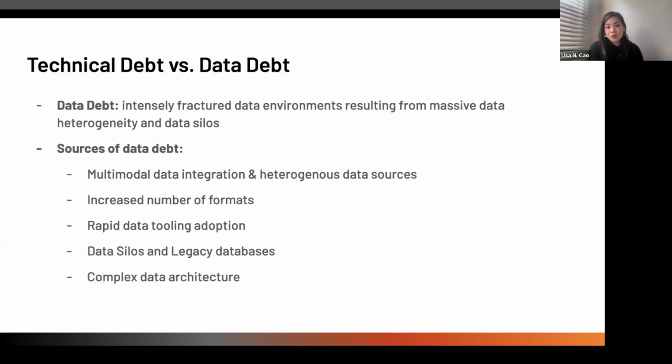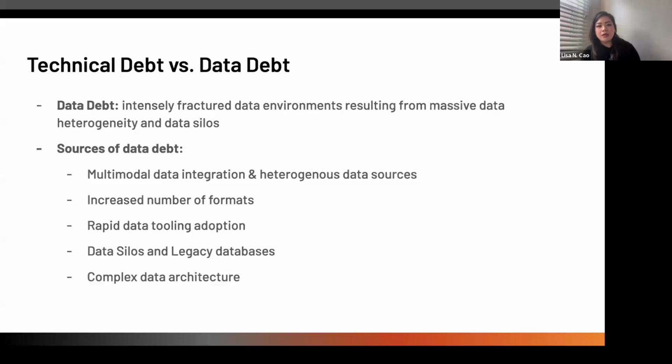And so I want to also bring up this idea of, as data architecture moves forward and as we have a lot more data to work with, data debt. When we think about a data silo, we think about data that is in different departments, in different tools, in different places, and we can't access all of it. We can't share it really effectively.